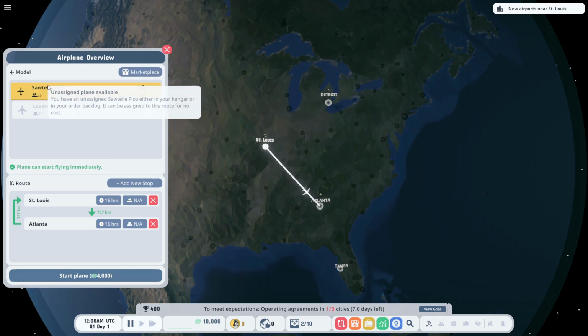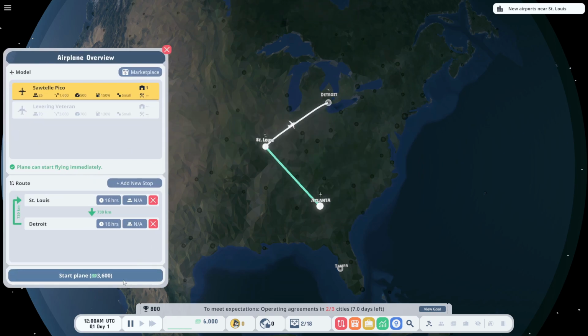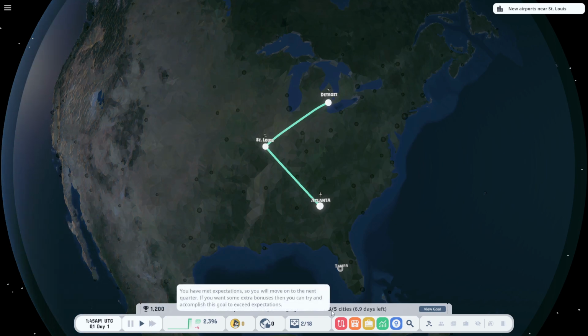We've already got a couple of these Pico planes. We've got 2 of them in the garage, so we can go ahead and start that route. All right, so that's one route there, and then we're gonna need another route. Let's go ahead and get Detroit set up. And we're gonna start that plane right there. All right, so let's get the game going. All right, so now we have completed what we need to do.